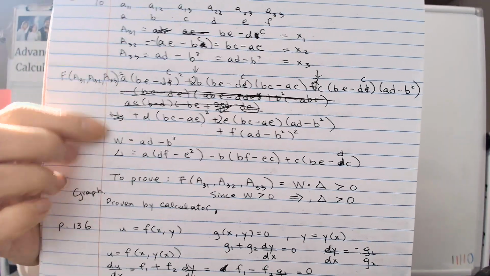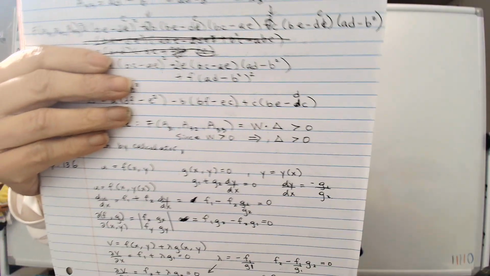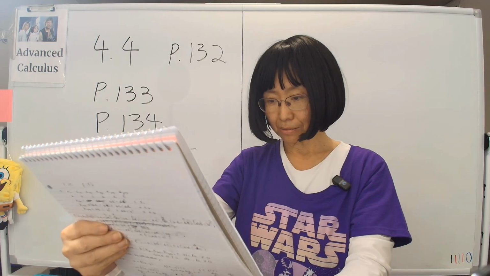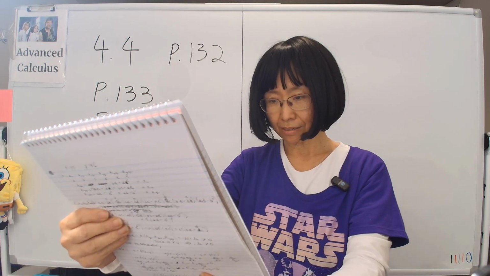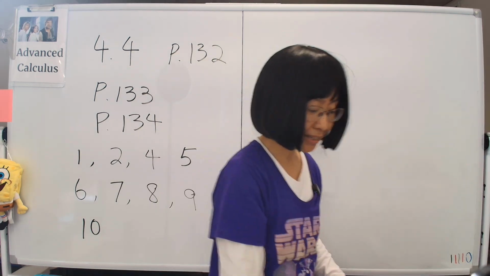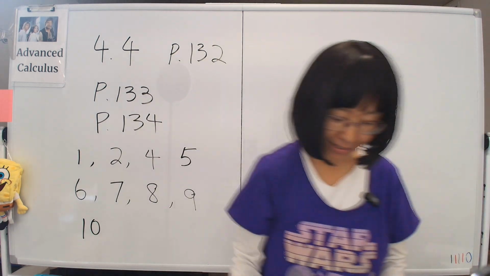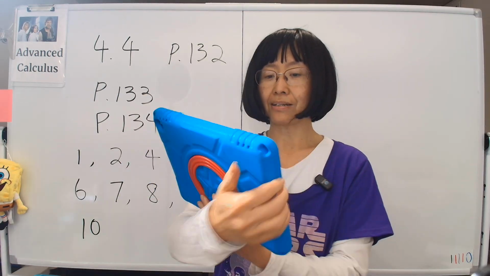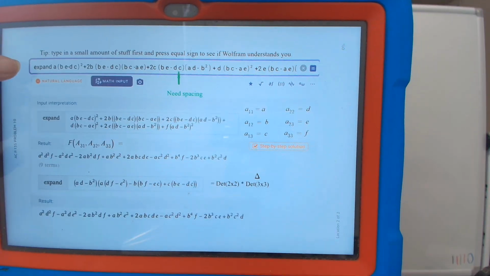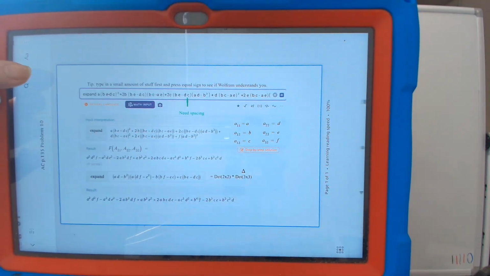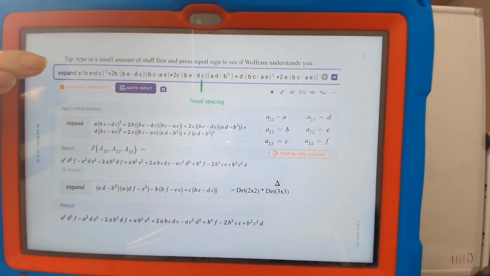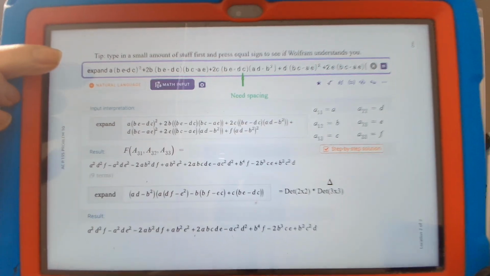So the trick is just to get these two things to be equal, and for some reason I couldn't do it. I will check to see where I screwed up. I probably messed up a sign or something; I just could not get it to come out. Anyway, it was all really confusing. But in any case, I typed it into the calculator. Here's how I typed it into the expand calculator. In reality, all I did is write down the word expand in here, and it just expanded it. It just worked in the Wolfram calculator. So it is a really impressive calculator.